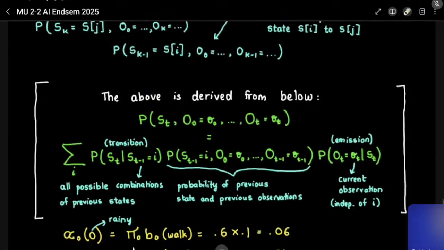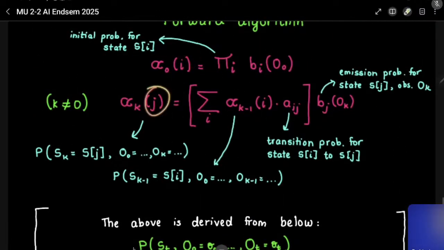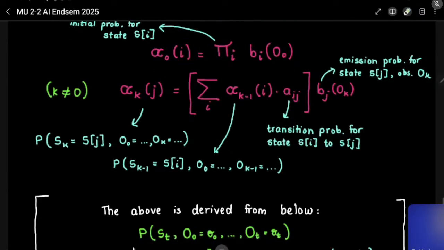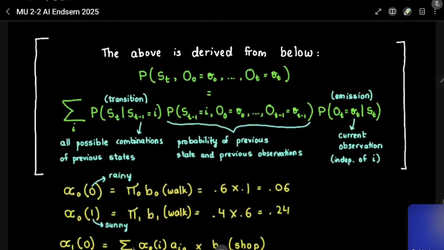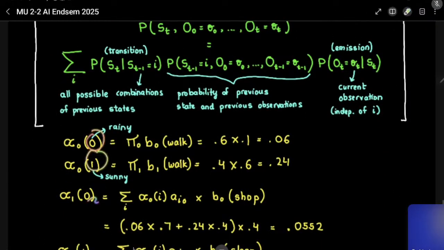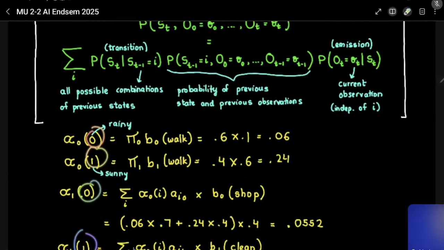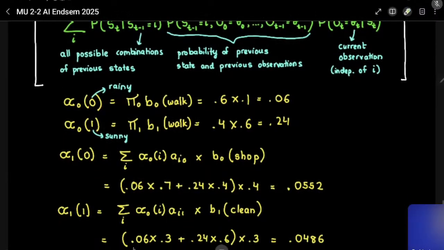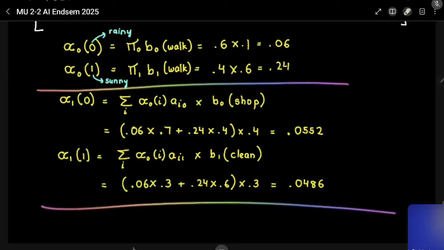if you would ask me what these J's and I's are, I told you they're states, right? So in this question you have 2 states, so J will be zeros and ones. If you had more states, you would have had alpha 0, 0, alpha 0, 1, alpha 0, 2, and so on. Since you have only 2 states, you have only 2 calculations to be done.